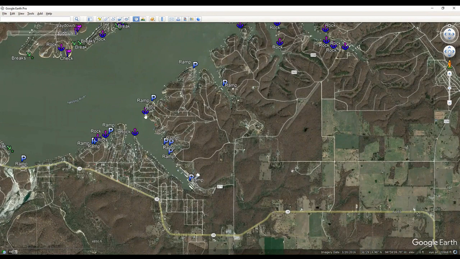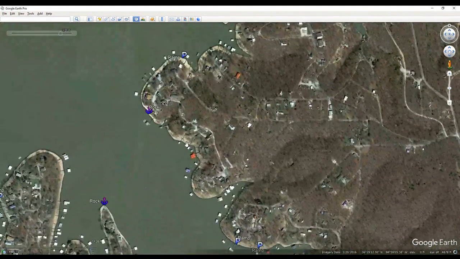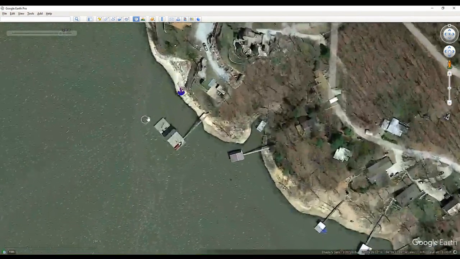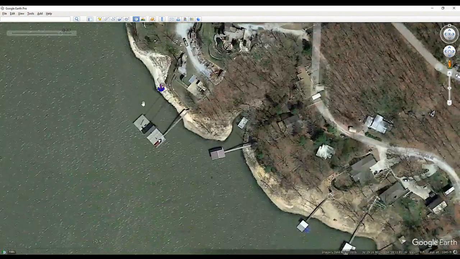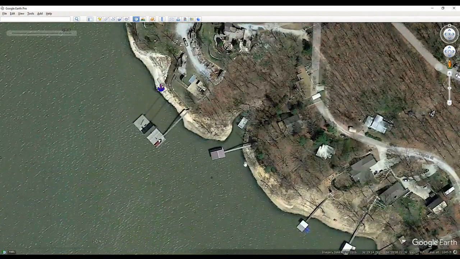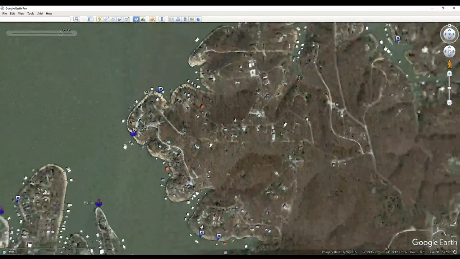You got a lot of different boat ramps back here, lots of docks everywhere. You've also got some rock over here. It's kind of hidden. Right here you've got that muddy shoreline, but if you get right here by this dock and the backside, you do have a little bit of rock all the way up in here that you could check out, you know, shaky heads, stuff like that.